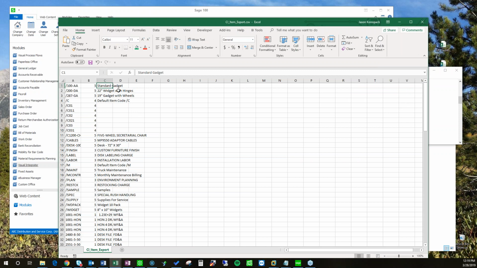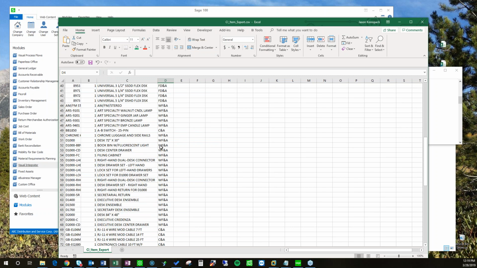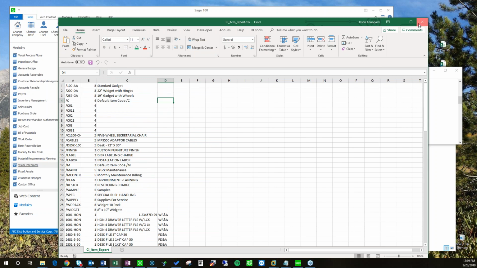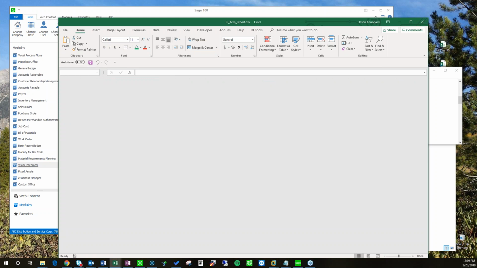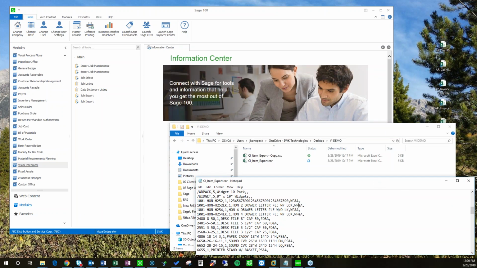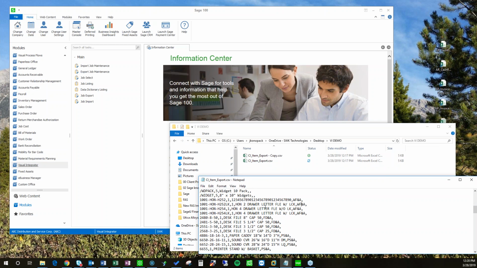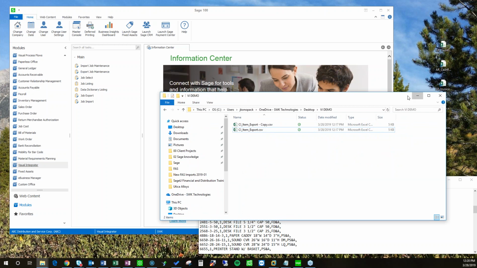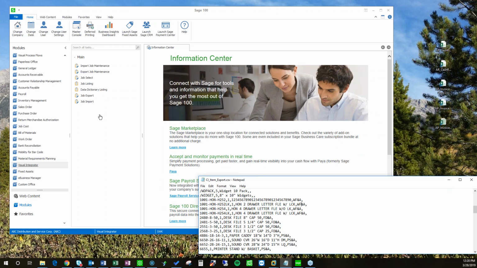And we could also open this up in Excel, as you see here, and we get a little bit more detail and it's a little easier to view. But I'll close that for now. And one thing also to note, when you are importing with Visual Integrator, you do not want to have the file open in Excel. It will fail the import. It does work if you have the CSV open in Notepad. So you can do some review and make some quick changes while having it open in Notepad.